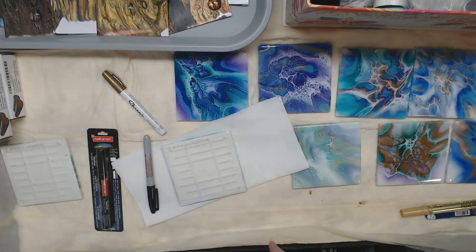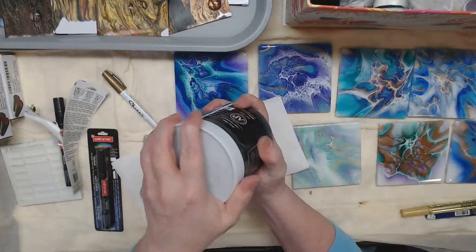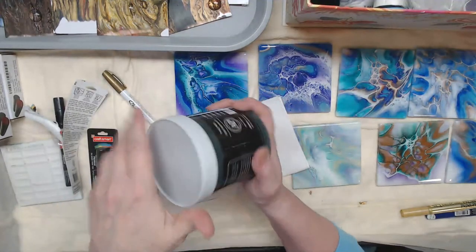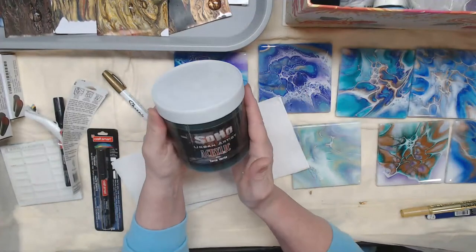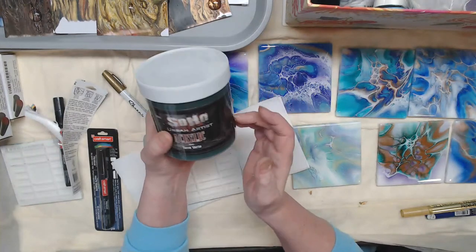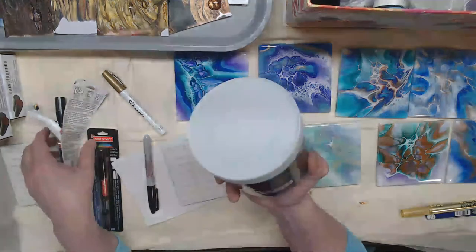Especially the Soho. The Soho will probably be like $8.99 a jar for the 500 mil. Grab one of those so I can show them what they'll get for $8.99. You can get one of these great big tubs of paint for $8.99. And this is medium body. I wouldn't even say it's soft. I'd say it's a medium body, medium to heavy paint that you only need like a scoop of this with your Floetrol to make a bottle of paint.